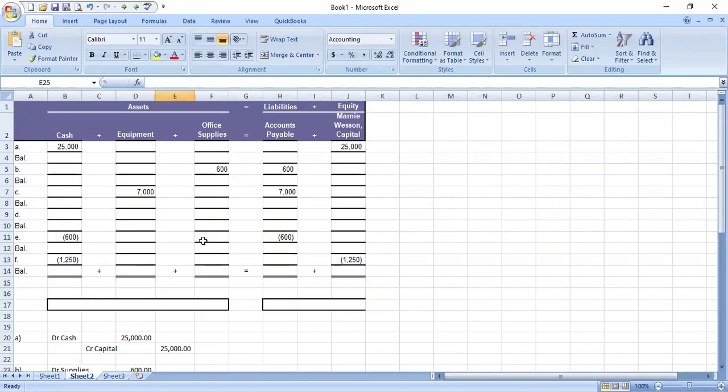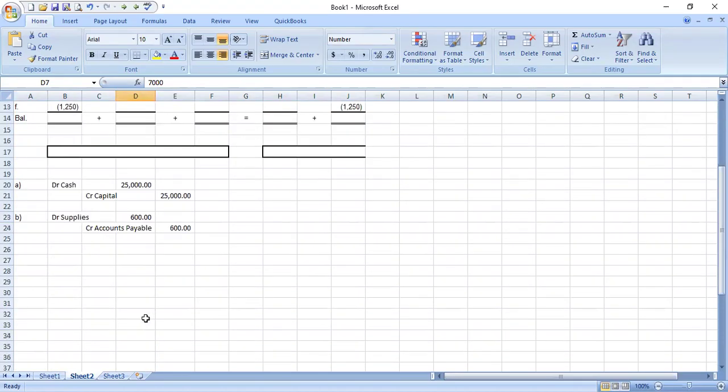Now the next one, same thing, also on accounts payable, on account, but we purchase equipment. So in this case it will be very simple, same debit. We're going to change, instead of supplies, we're going to go with equipment for 7,000. And then we're going to get credit accounts payable, which will be exactly the same amount, 7,000.